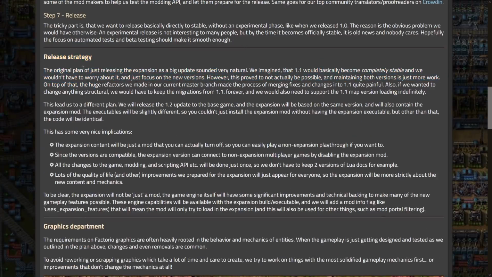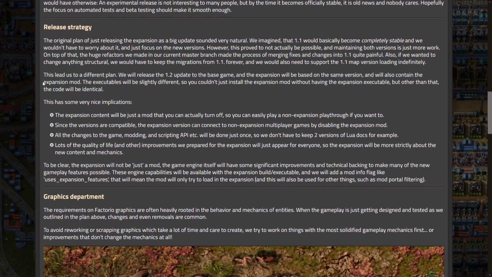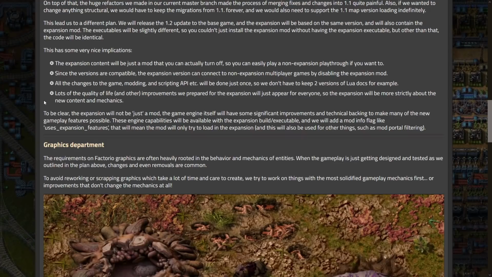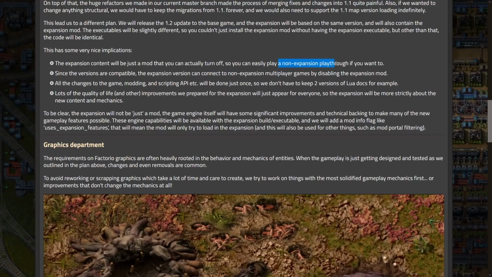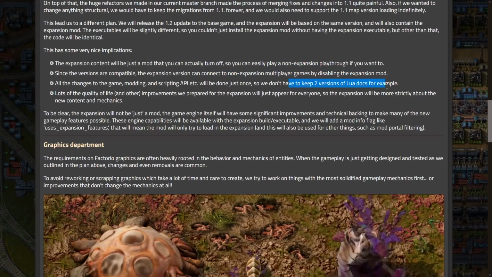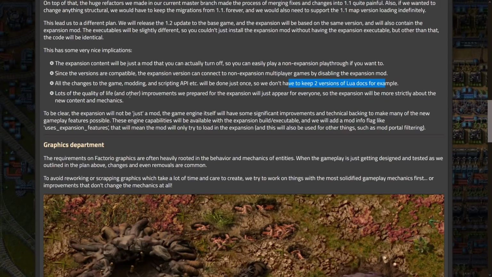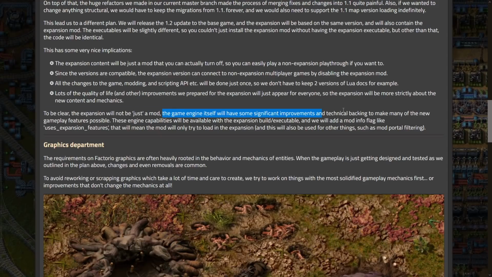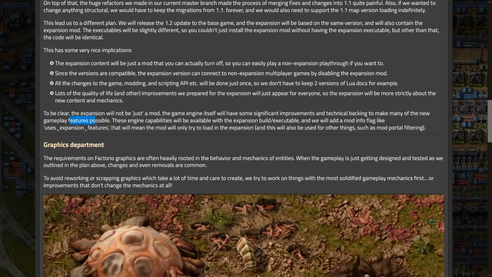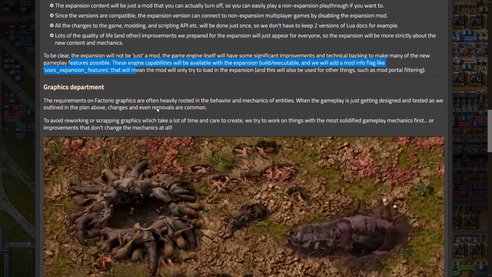So, the release strategy. They are saying that it's kind of problematic to have 2 different versions with and without this expansion, so it's kind of hard to keep both at the same time. They want to fix this by basically making the expansion like a mod, but they also want to make it so that you cannot install it like a mod when you don't buy it. So yeah, this will basically be just a mod, so it will be easier to turn it off and on, and to play on multiplayer servers. There won't be a problem with documentation, and overall it will be a good solution. But they want to say that it's not just a mod. There will be a lot of stuff that it will add. There will be tweaks to the engine and so on. So yeah, it will work like a mod, but it will be way better.